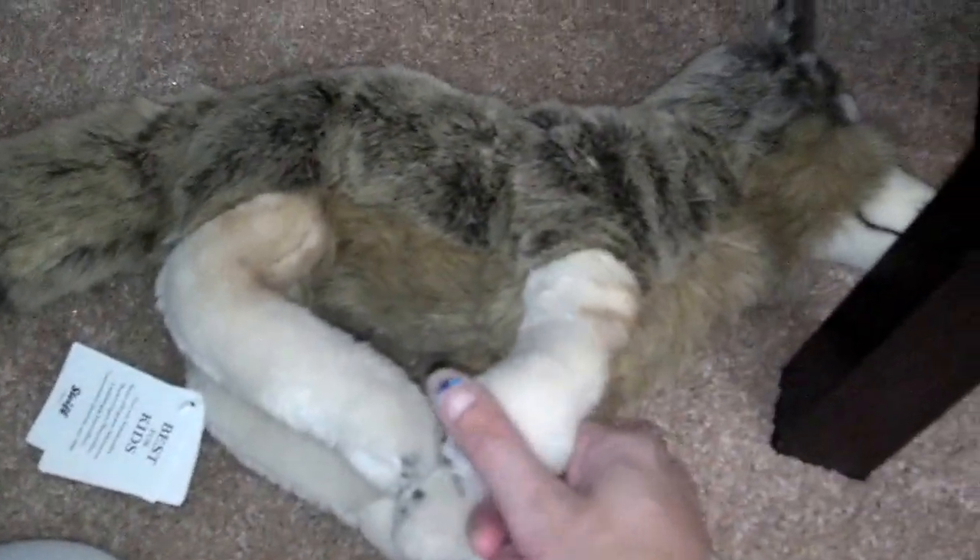Oh, he is so cute! He's really light feeling too. Look at that face — so cute. He's got his little skinny legs and his tail. I actually thought he was going to be more floppy. I don't think he's worth as much as I paid for him — I mean, he is really cute, and I know he's made by Steiff, but I don't think that's worth it really. But he is really adorable and I love him. I'm glad my husband got him for me because I really wanted him.